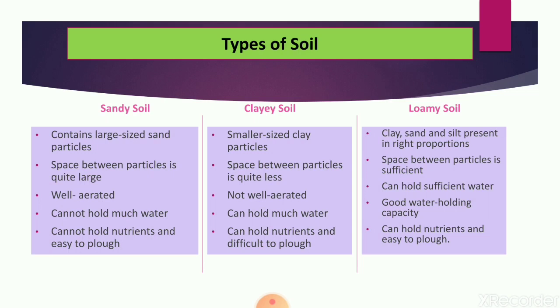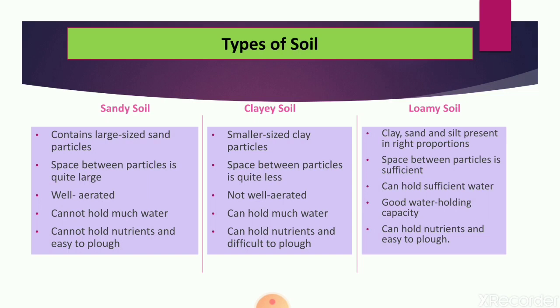That is why this soil is also not good for plants, because if a lot of waterlogging is there, water is present in clay soil, so that soil is already badly aerated, so plant roots will not get air, and there is a chance that plant roots can rot. So this soil is not good for crops. But some crops such as paddy, which requires a lot of water, need this type of soil, clay soil. But clay soil is used for making toys and pots, and so many other purposes are also there. Then last one is loamy soil.